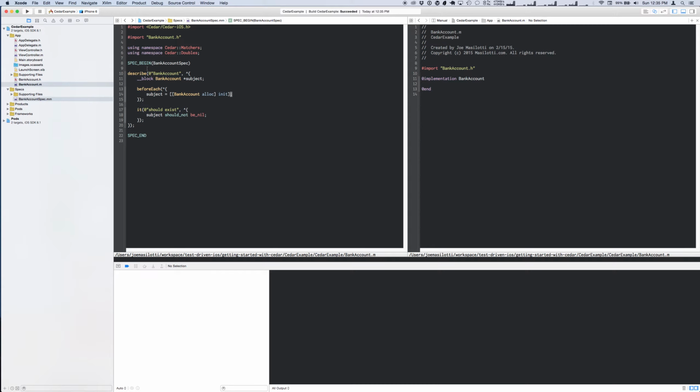Here we're going to be getting started with learning how Cedar works and test driving our first class. It'll be a very simple bank account class, and we'll get into how we can assert some methods on that and some behavior there. So Cedar is a behavior-driven development style framework, and what that means is that we can nest things and declare a behavior around situations and set up contexts versus unit testing specific methods individually.